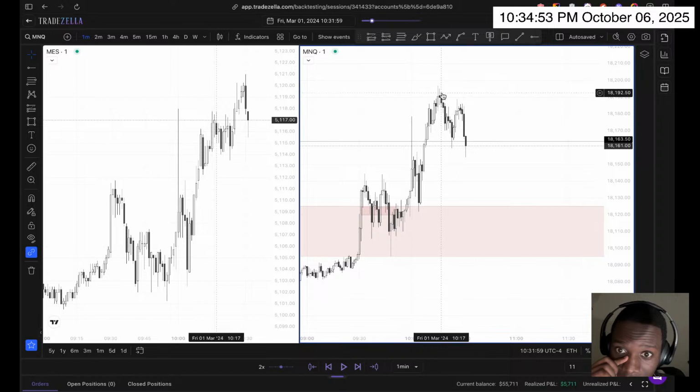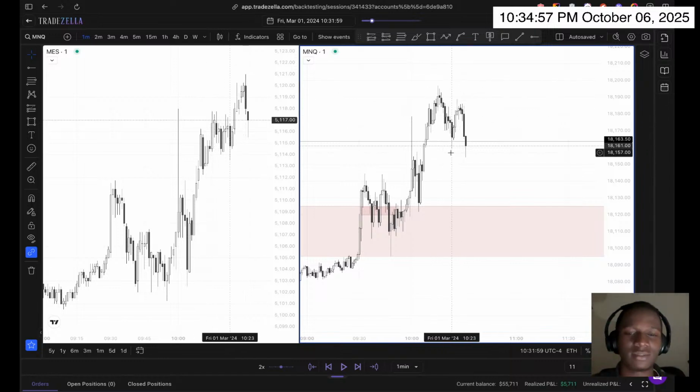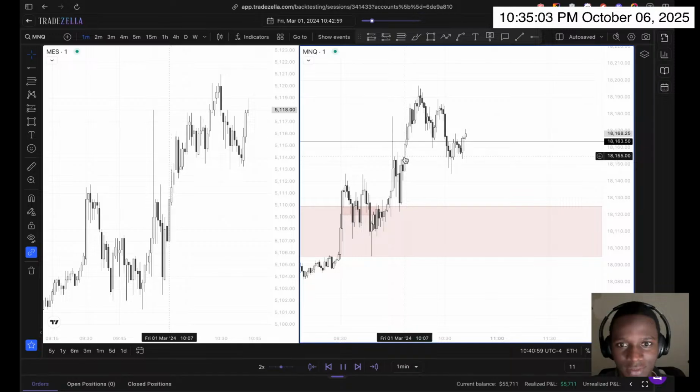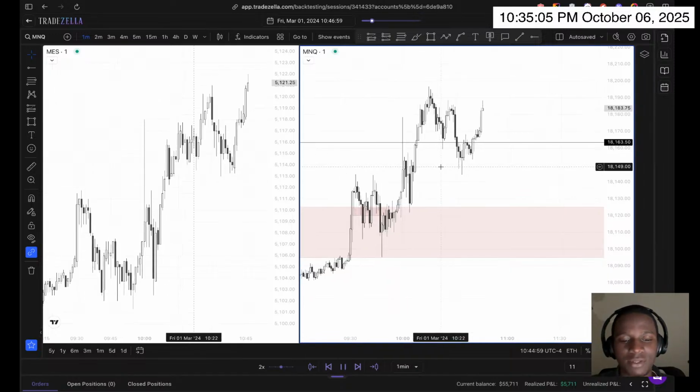Right, look at this SMT here now. Trading, like shorting the all-time highs, is tempting, man. I'm not gonna do that. You short here, there's a fair value gap here, so it's pretty messed up.